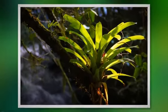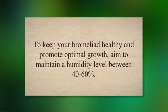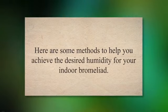Indoor Bromeliads are native to tropical environments, making them well adapted to thrive in moderate to high humidity levels. To keep your Bromeliad healthy and promote optimal growth, aim to maintain a humidity level between 40 to 60%. Here are some methods to help you achieve the desired humidity for your indoor Bromeliad.